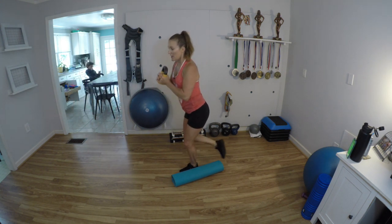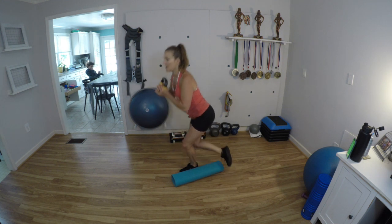Get focused. Abs in, chest open, shoulders back and relaxed. Here we go. Take it into that skater squat. Come up.